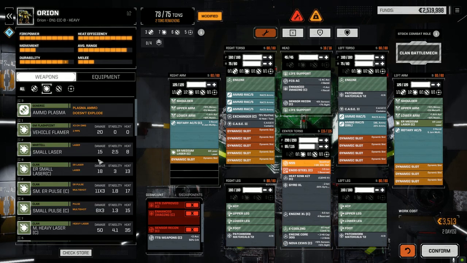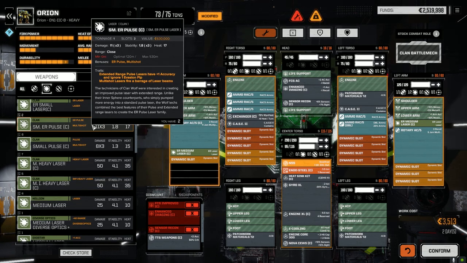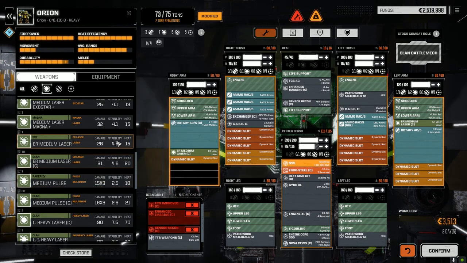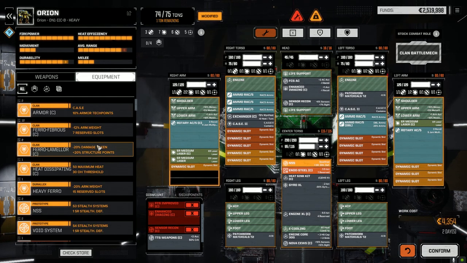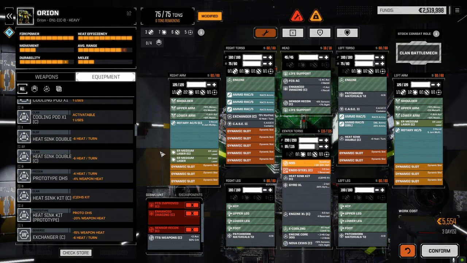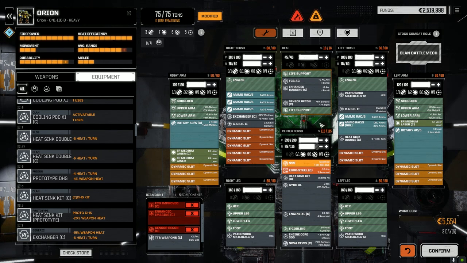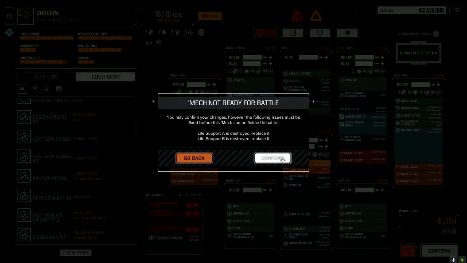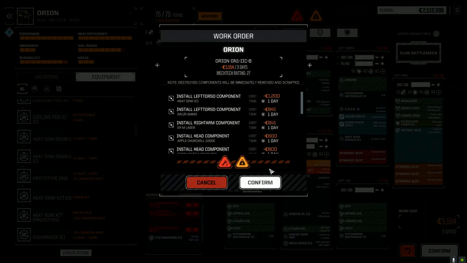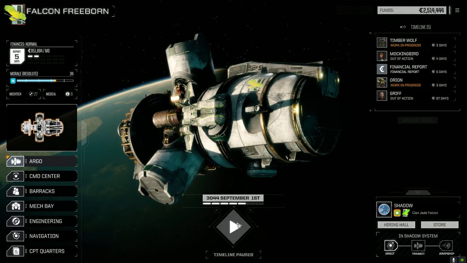Let's go with... put another ER medium back in, and then let's just grab a heat sink. That fills everything up. What are we at here? That's pretty good. Almost back to where we were, I guess. A little bit better accuracy with the ACs, a little bit less recoil. Okay, let's just confirm this. On it. I'll let you know when that's done. Thanks, you do that.